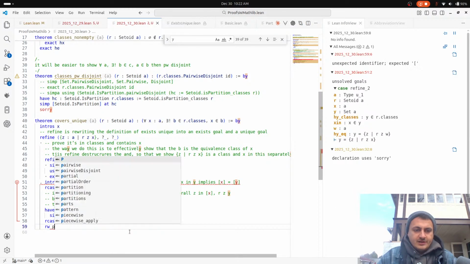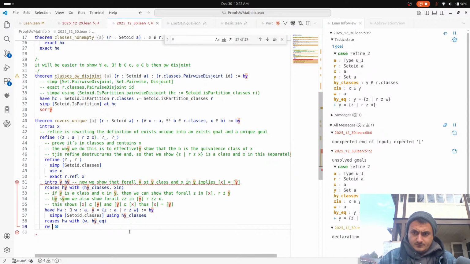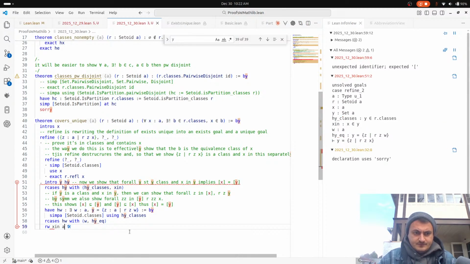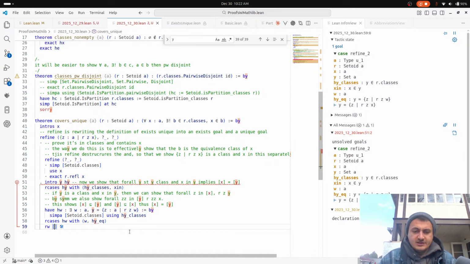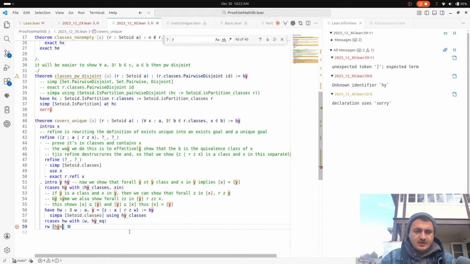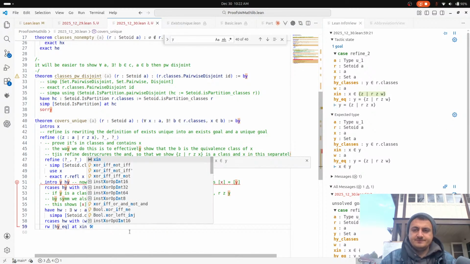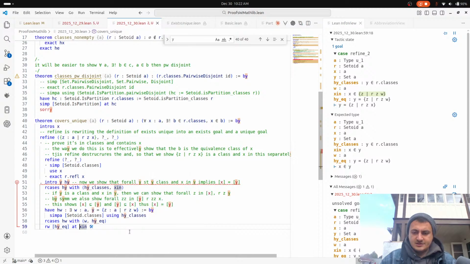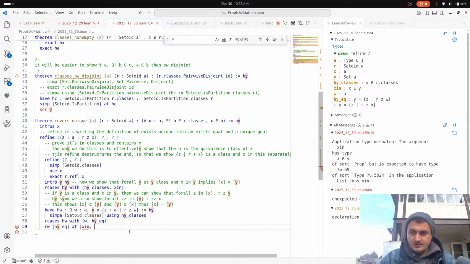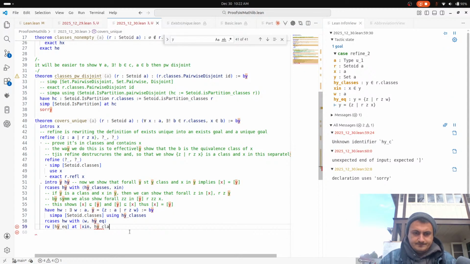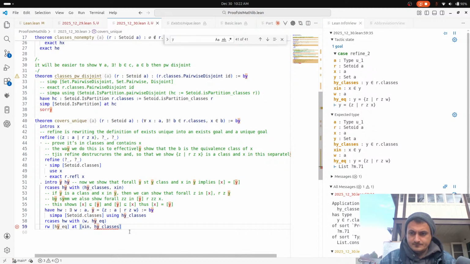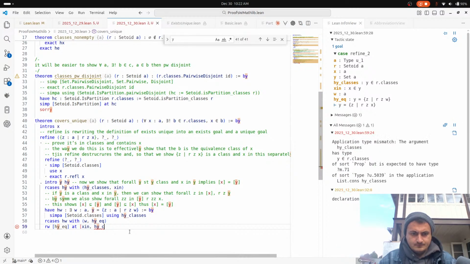Oh, cool. Rewrite X in. Wait, what is it? Oh, rewrite with the rules. So this is a list of rules. HY eq at X in. Okay, good. Can I do this too? X in. I guess not.